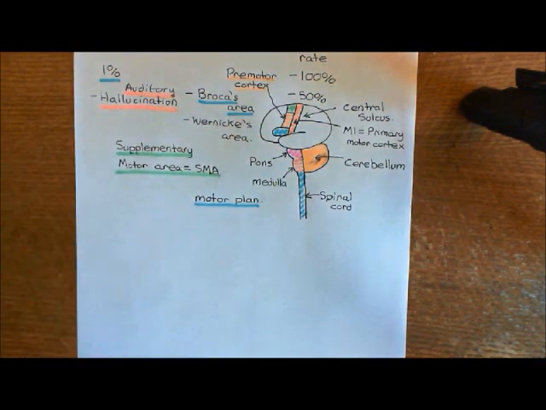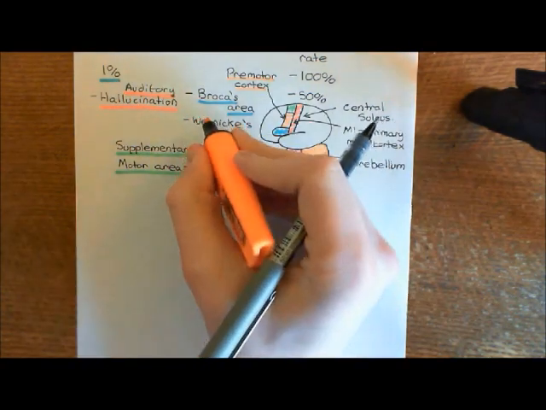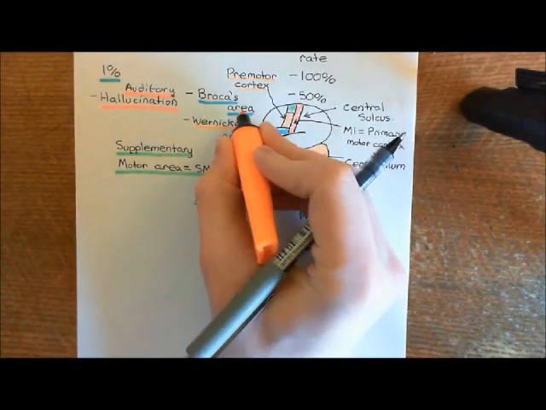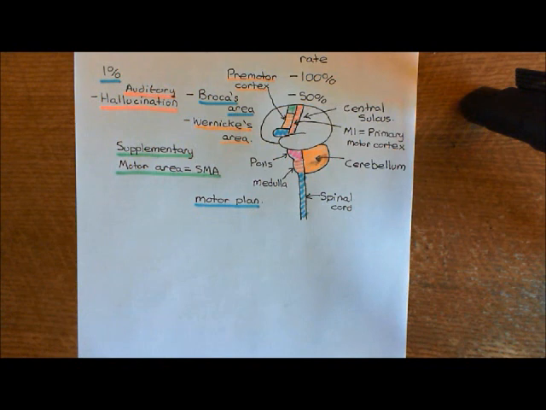So it's a little bit odd that that's activated in auditory hallucinations. That's a little bit of a puzzle still. Wernicke's area is the one that you'd more expect to be active in auditory hallucinations. So perhaps I should have told you about Wernicke's area before Broca's area. This one is a little bit of a mystery. If you don't understand why Broca's area is active in auditory hallucinations, you're not alone. But it is. The one that's supposed to be creating sounds seems to be active when you're having auditory hallucinations.